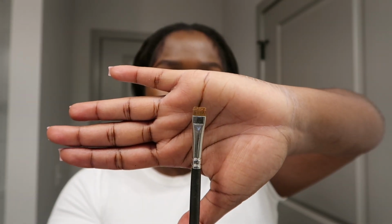I don't like to fill in the front parts of my brows just yet. I just like to focus on the back end of my brow. And it doesn't have to be perfect because I carve out my brows. As long as I have this little arch right here, I can work with it. These are the brows. They're a little thicker now. And I'm gonna go ahead with a concealer brush. Just a flat concealer brush with my Too Faced concealer in the color Chestnut. This is the only concealer that I use.